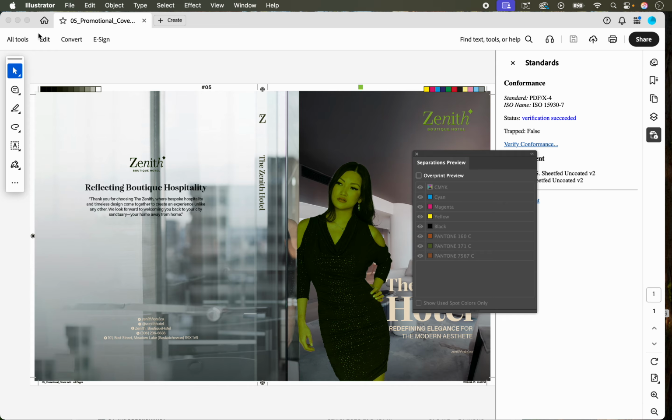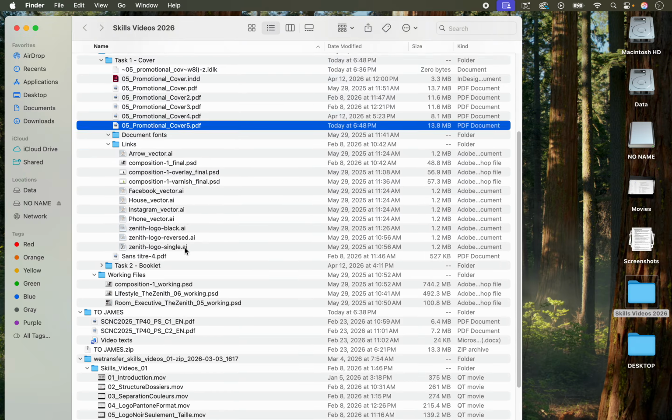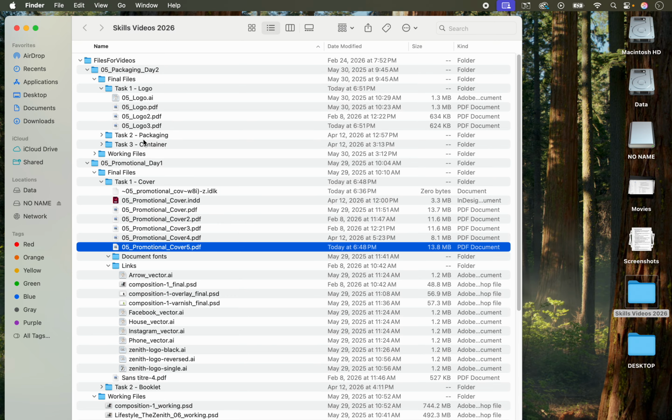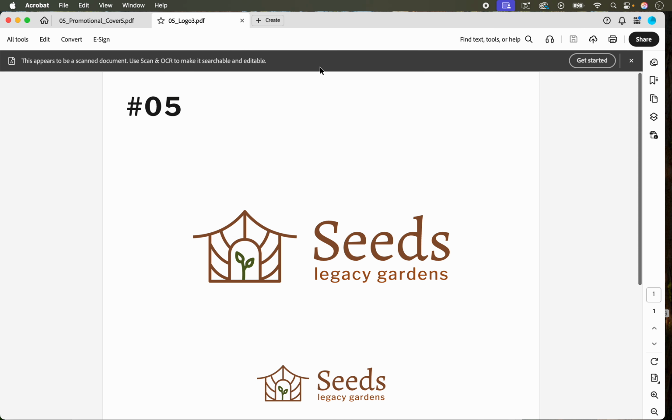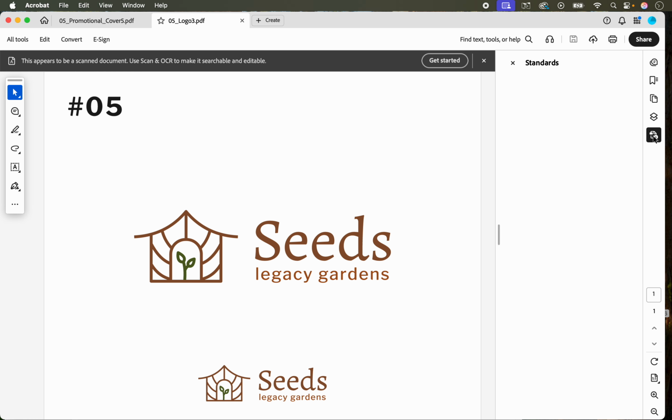Now we're going to check it in Acrobat the exact same way we just did it for the cover. So I'm going to open it with Acrobat and take a look. There it is. We're going to run the verification. It should be Sheetfed Coated v2. We're going to test it, and the verification has succeeded. So that is how you embed profiles into your PDFs, and how you can also preserve layers within PDFs. Very, very useful, and it's going to get you full marks when it comes to the judges checking for the ICC profiles.